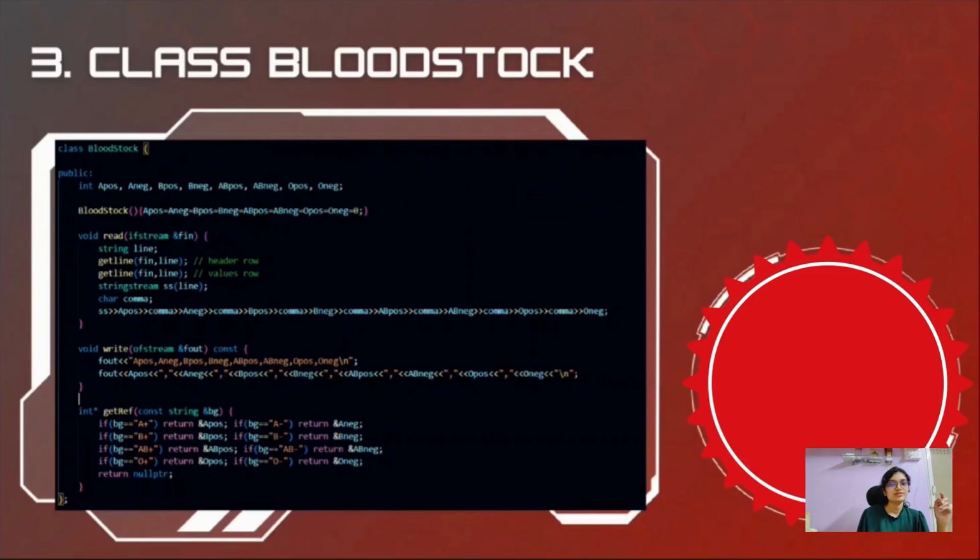These are special functions that are called right when an object is created. So this basically sets the values of all these 8 integers to 0. The reason why we are doing this is that when we read from the file, the process is smooth and no errors occur. So this basically prevents garbage values.